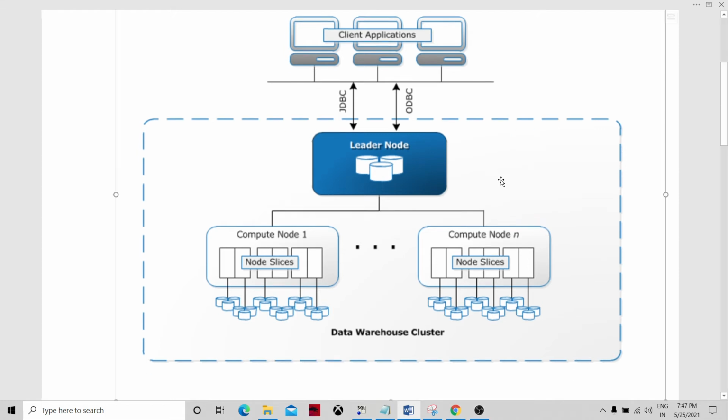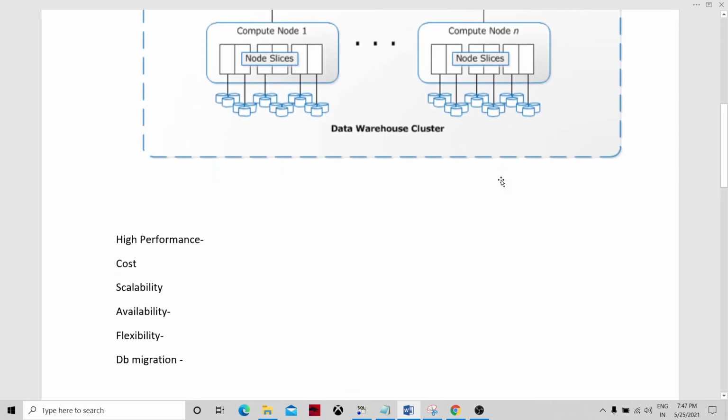First feature, let's talk about some performance aspects. If we compare Amazon Redshift with any other cloud services, or on-premises RDBMS data warehousing services, it is a very high performance service, because it works with massively parallel processing. We call it MPP, massively parallel processing.